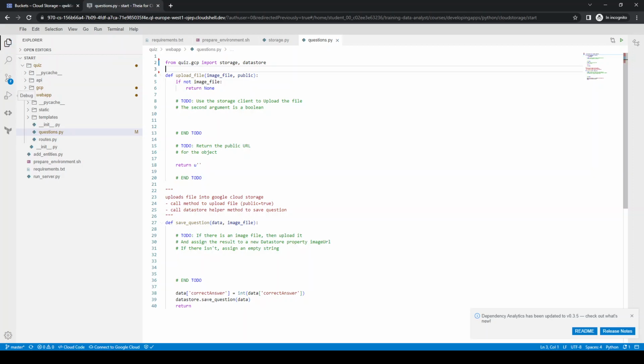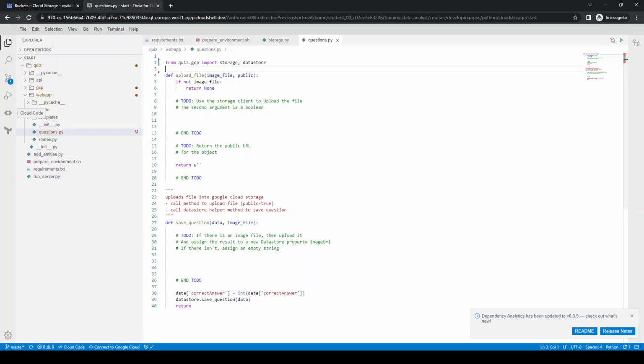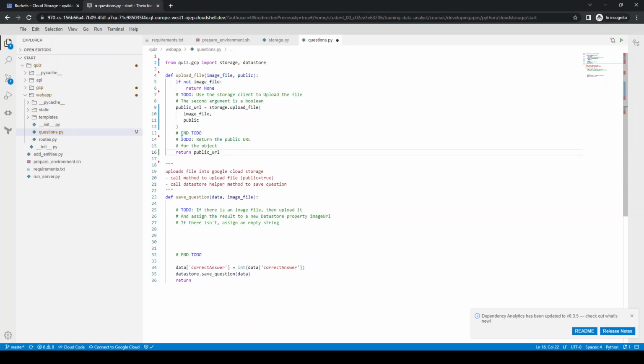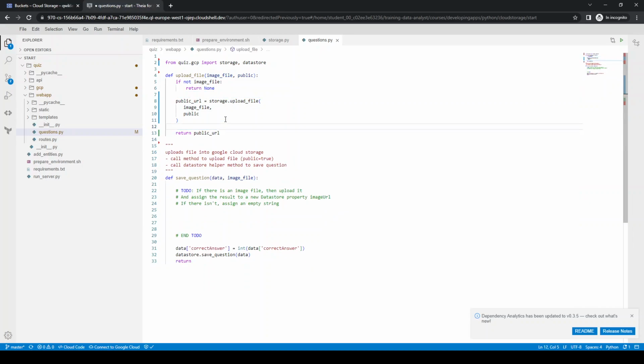Let's save it. The upload file function we're going to have to change. So we have that already prepared. So this is the thing we need, the upload file function.